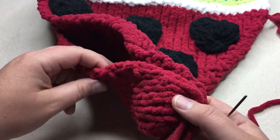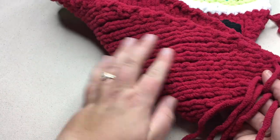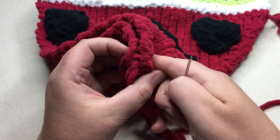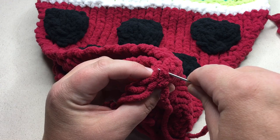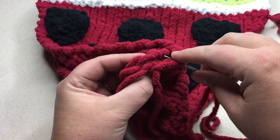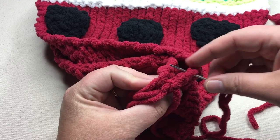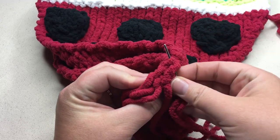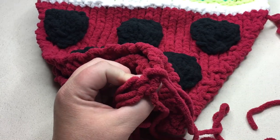Okay, so let's pull my seam where I can see all these little edges here. So I've got the wrong sides together, okay? So the right side is on the outsides. And now I'm gonna go into one loop here, okay, which is the very outside loop. And I'm gonna go directly in, from this angle from the wrong side of this one, and pick up this loop on the outside and pull all these through.